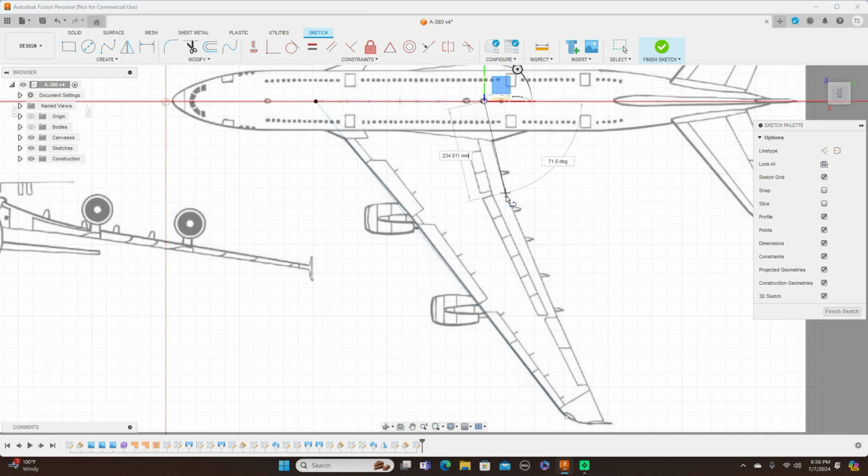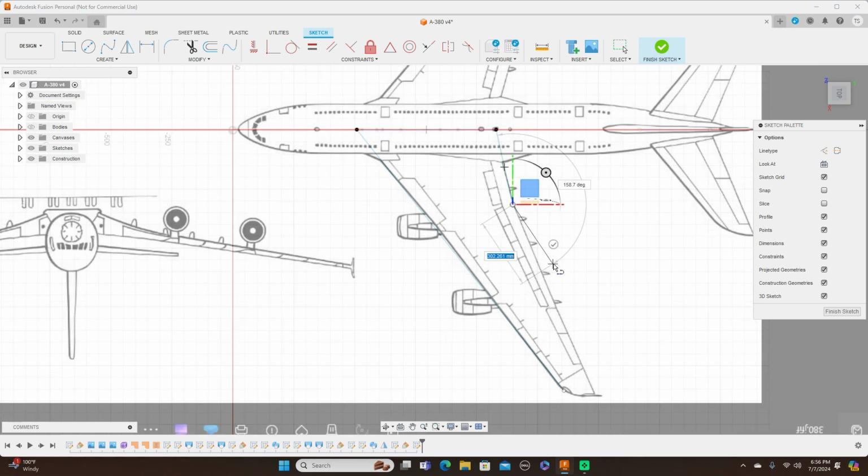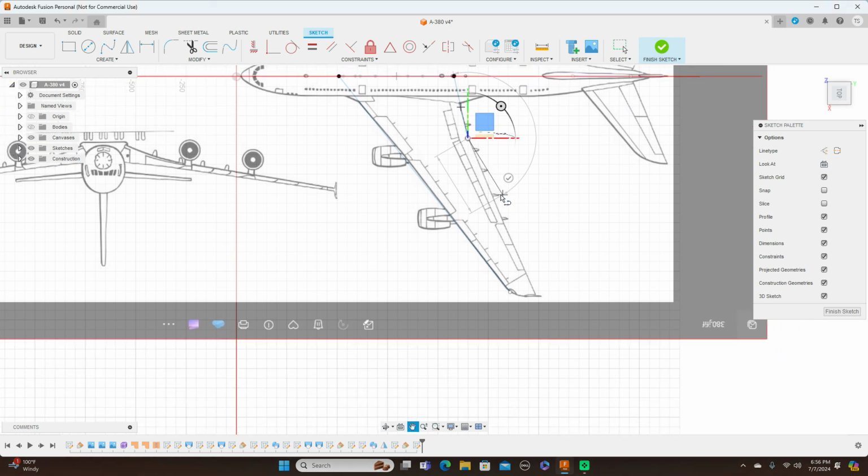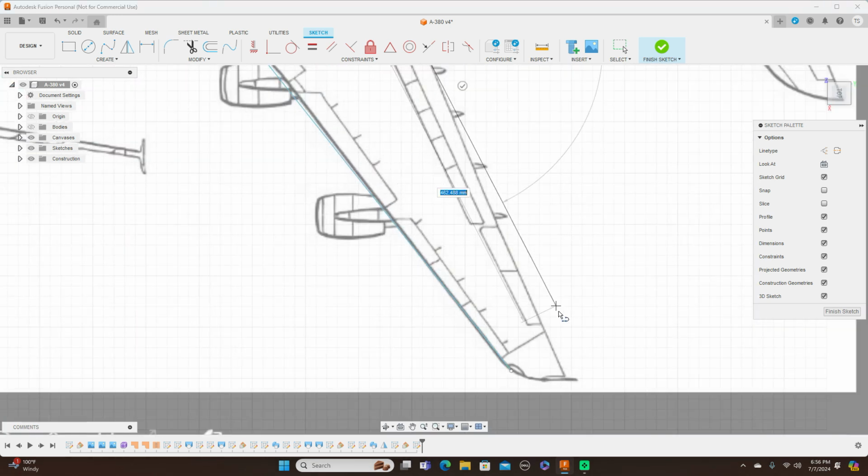Now this goes around here, so right where this begins to bend a little, click there. Then drag this out. Right click and then click OK.